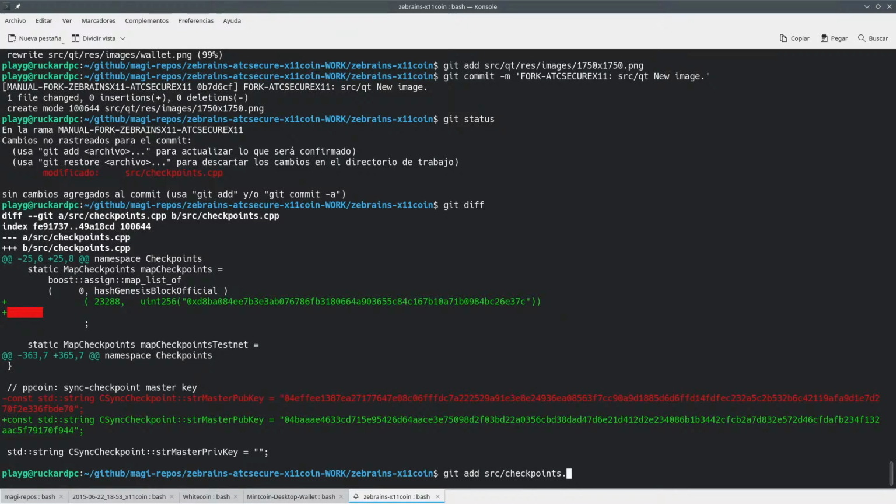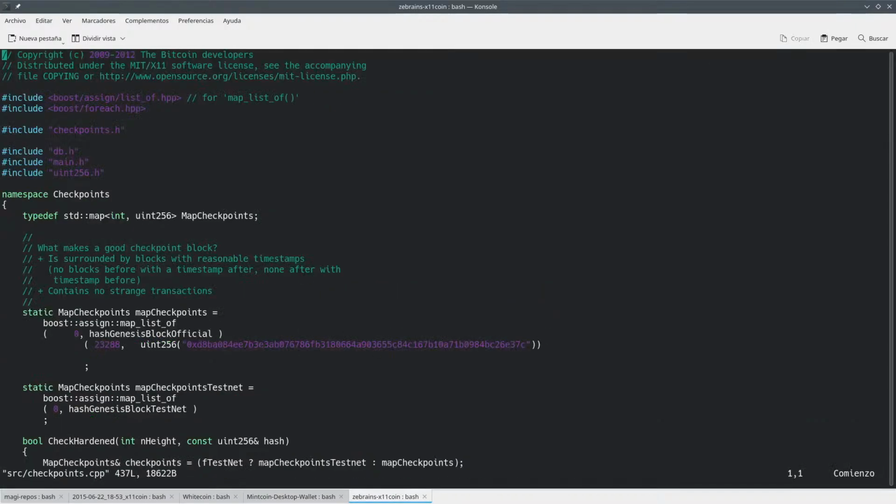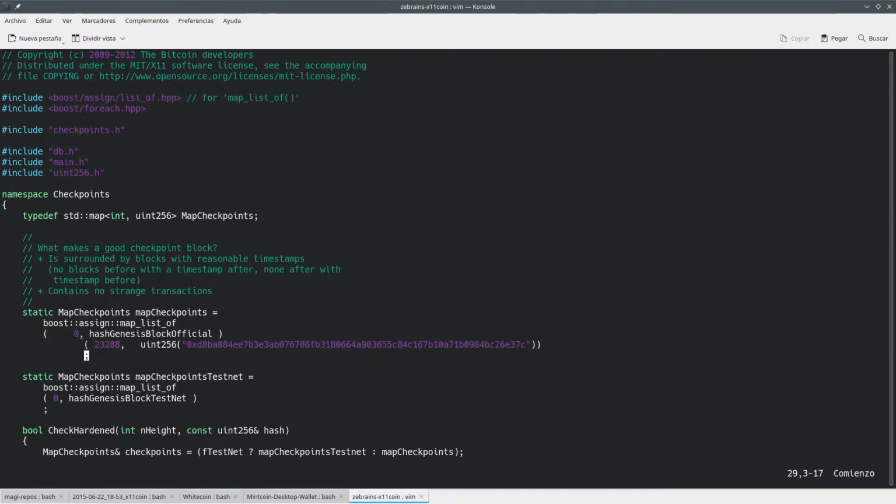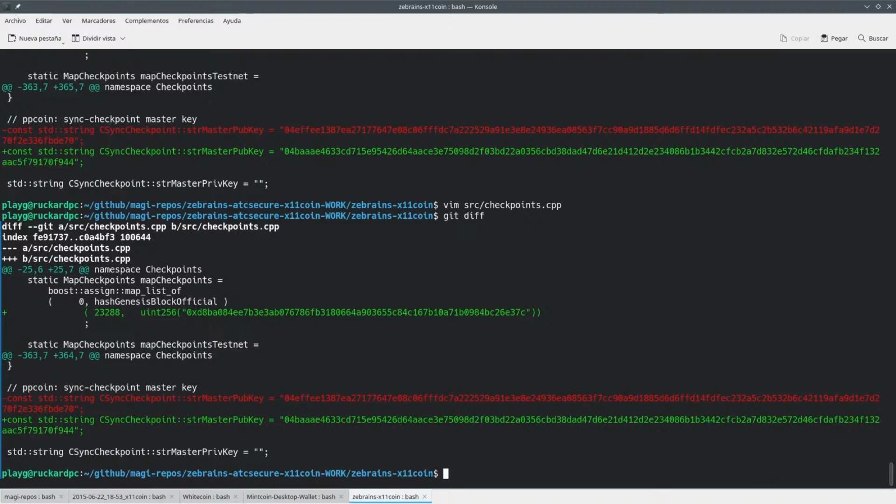Oh my god. Yeah, let's modify this so that it doesn't have any space on line 25. Nice.